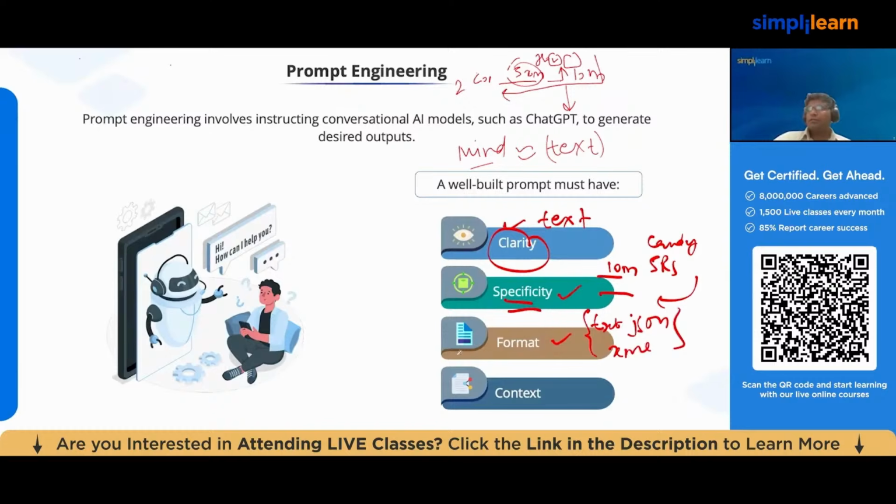Although there are many formats which we can use. So let's say CSV, we are trying to upload a CSV also, right? In the basic context. It could be a PDF also, right? So basically that formatting should be correct. And the context, as you already know, it should have some context. So that should be given to the LLM for an effective communication.